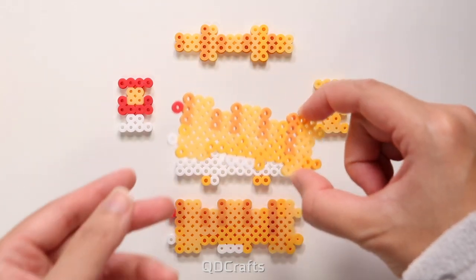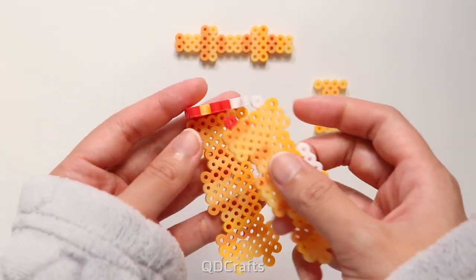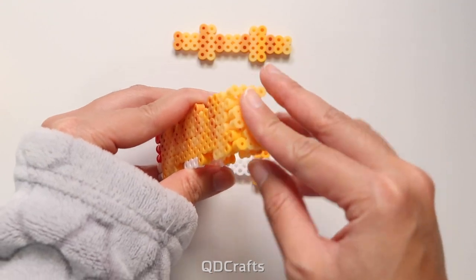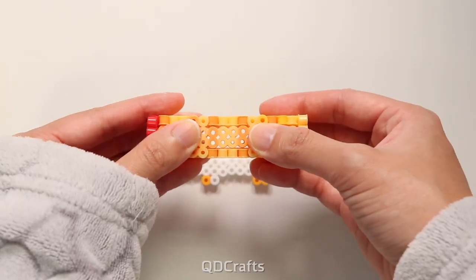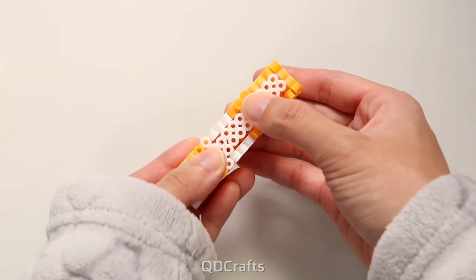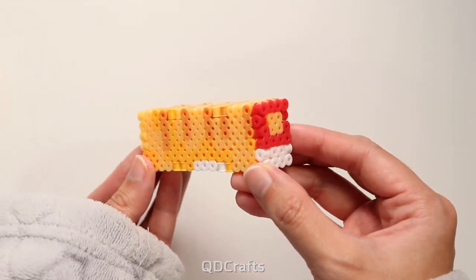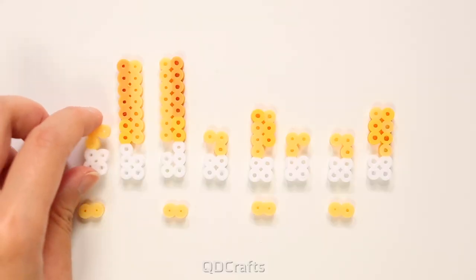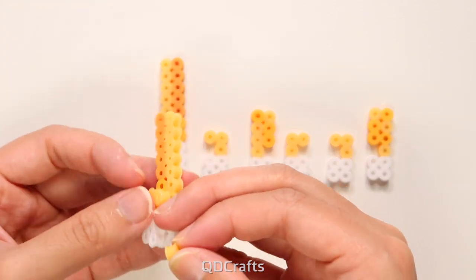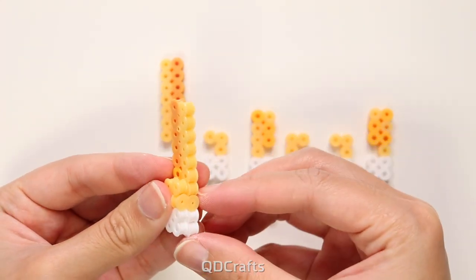Now let's assemble the body. For the legs, I could have just glued these two pieces together instead of making a slot for a third connecting piece, but I really just wanted to try this way out, and you'll see a second method for the legs in the other cat.